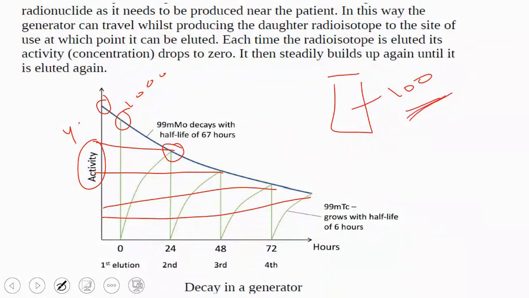I have 100 units of technetium, and I know I have 5 patients. Each patient will require 20 millicuries, so that means the 100 units will be enough for me.